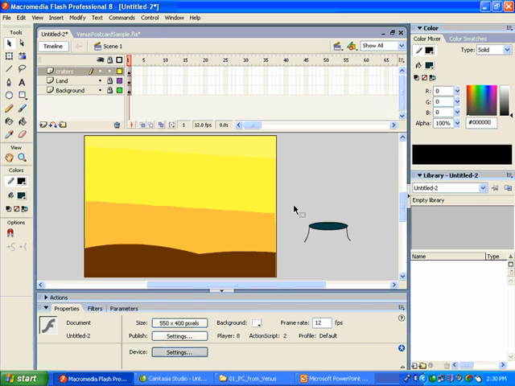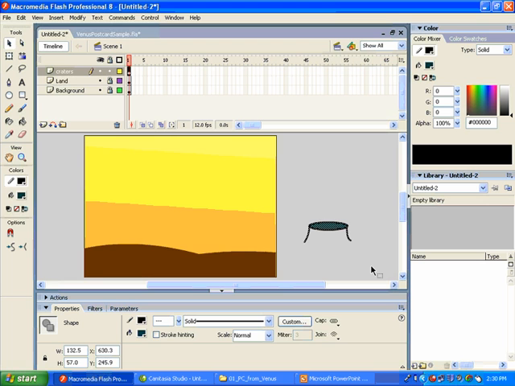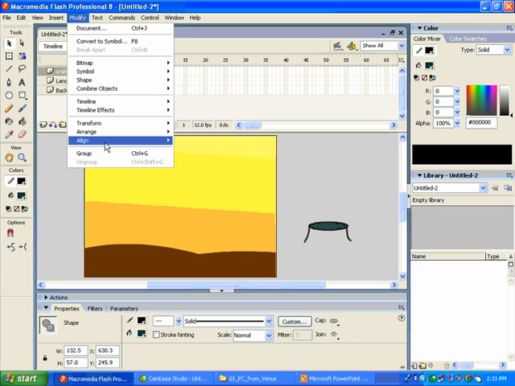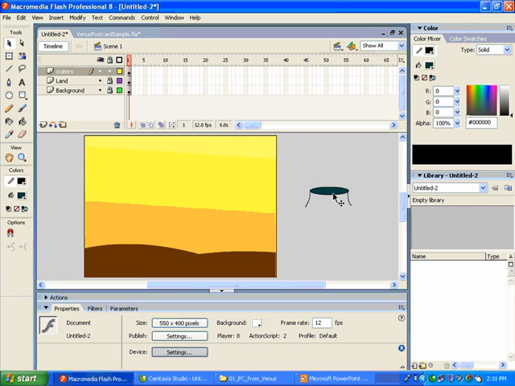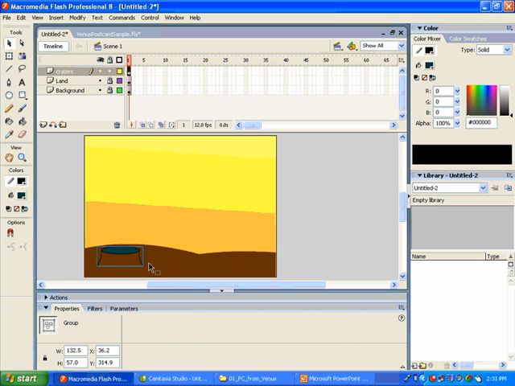There is my crater. At this point I'm going to draw a square around it, and I could move it like this, but I'm going to group it together. So Control G to group it, and I'll show it here so that our English learners or deaf students can see. It's grouped together, so now it's one piece.